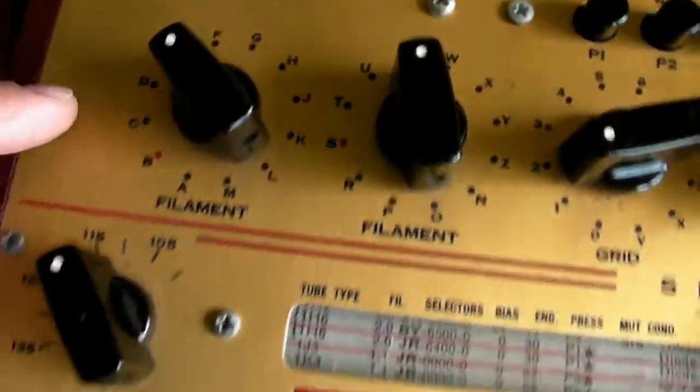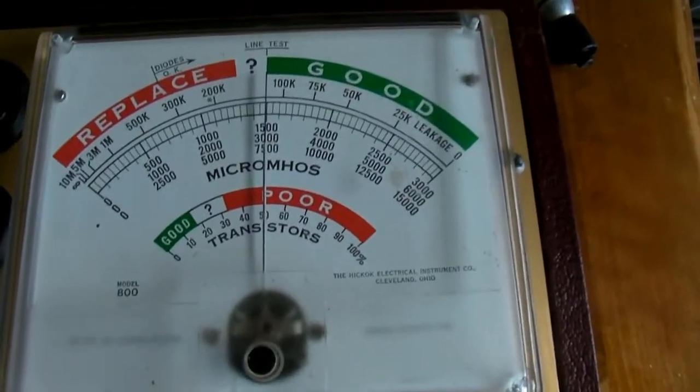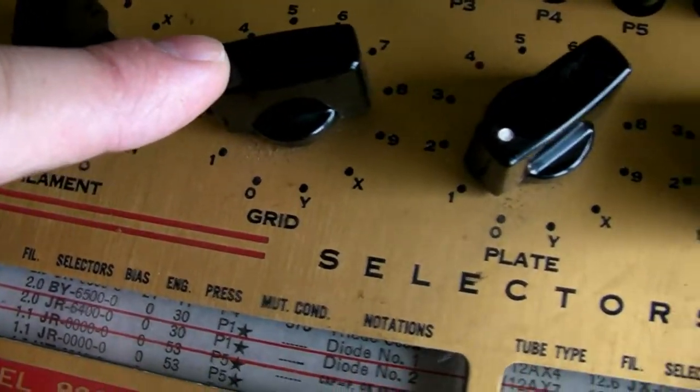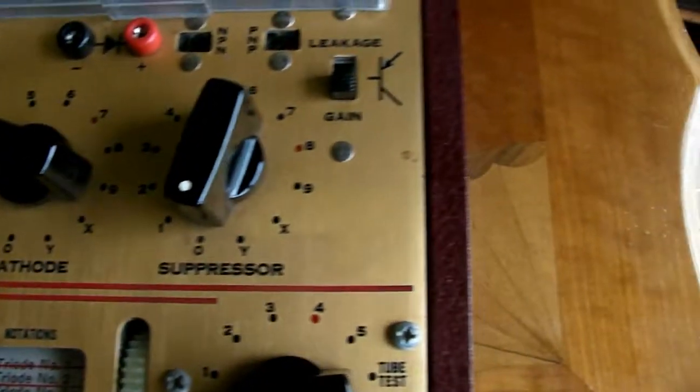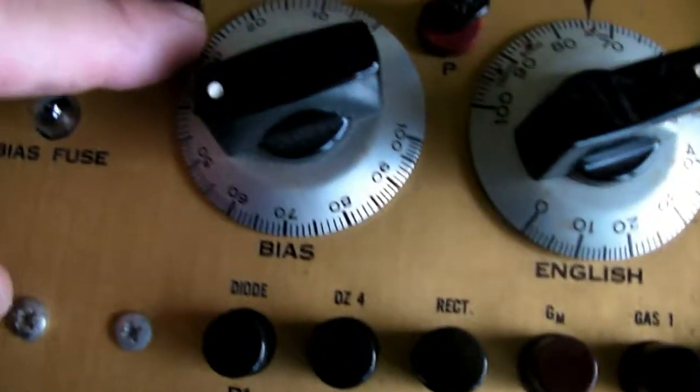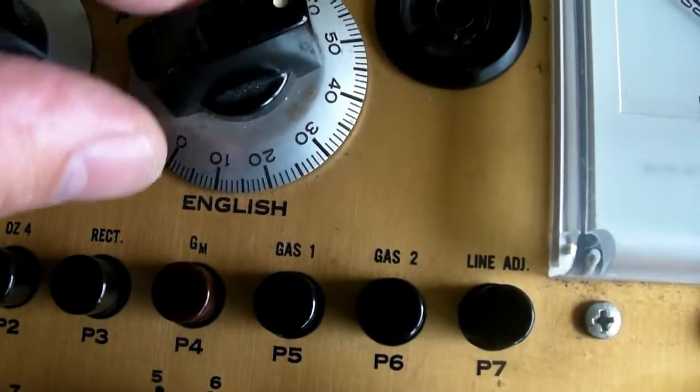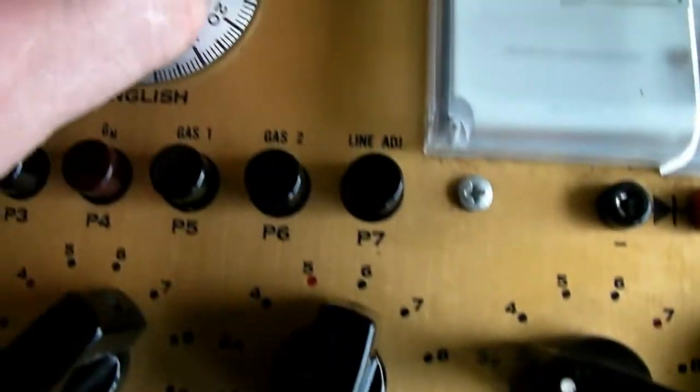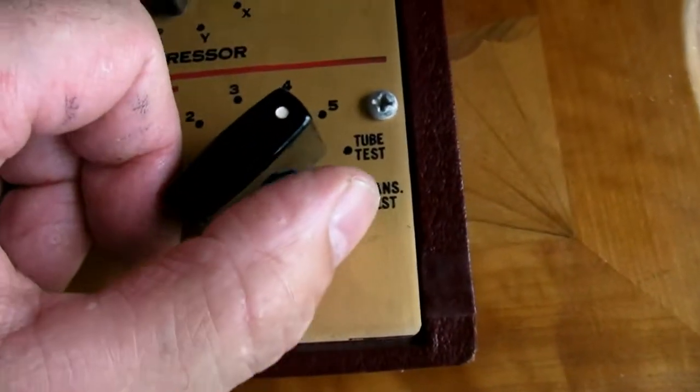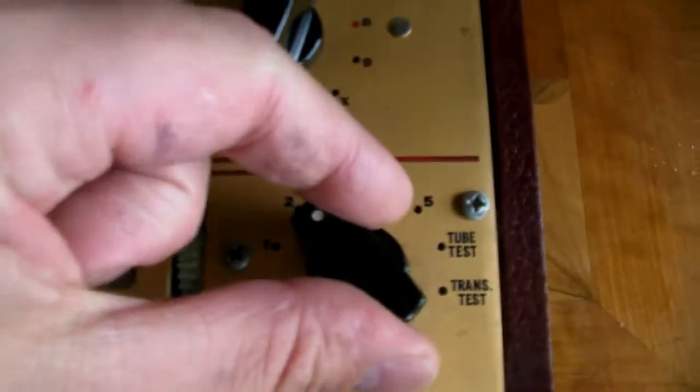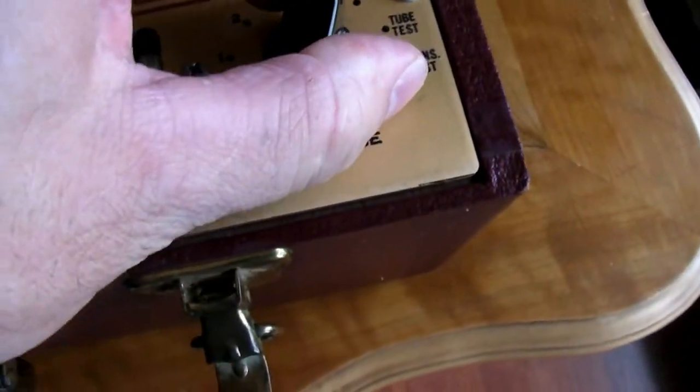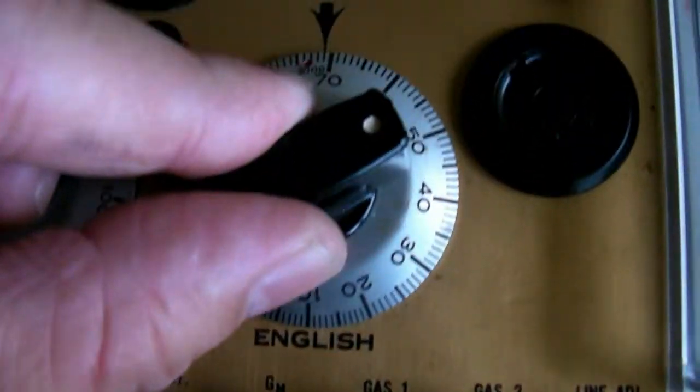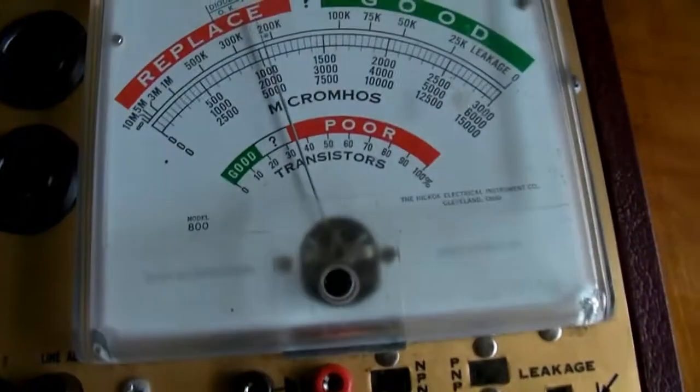So as you can see, I have the line voltage set. Push your line test. And I've got it set on EV21030. And then the bias is going to set on 12 for the bias. And for mutual conductance, you're going to go on the red dots. For shorts test, you would set your English to 58 right there. Then you would go through each position on here, testing it for shorts and leakage. And for the mutual conductance test, you would set it to that red dot so it reads on that scale, and then you hit the GM button. And that's what you get. So that's how you test the 12AX7 on the Hickok 800 tube tester.